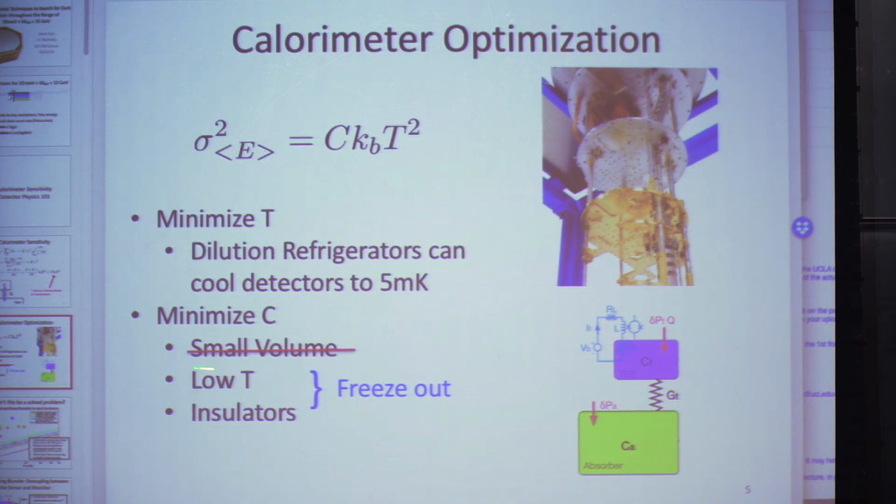So our next trick is to use a low T insulator. And so electrons, so metal systems, they have a heat capacity that goes as T. So your metal heat capacity goes as T. Your insulating heat capacity goes as T cubed. Those are both easy to see. So let's just calculate in your head why the heat capacity for an insulator goes as T cubed.